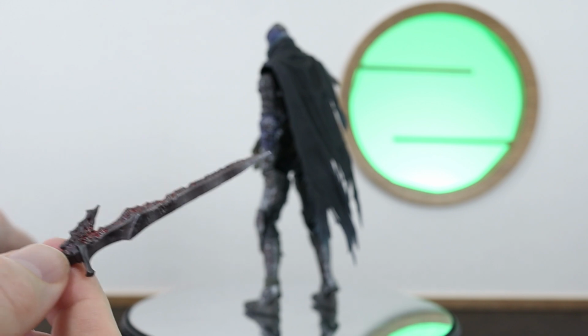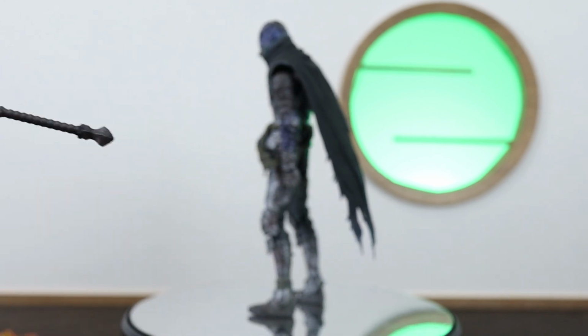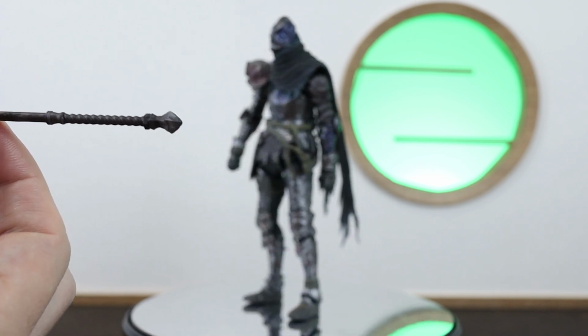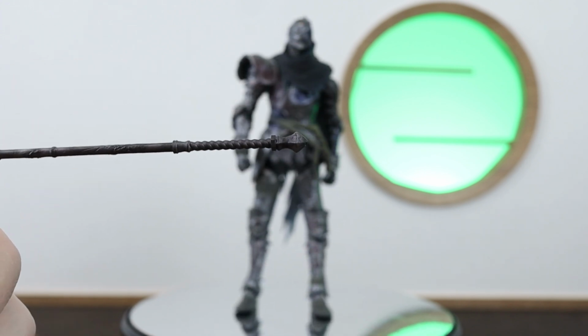But the actual finish itself, top notch there. And you can even see the twisted wrought iron. I guess it's wrought iron, or at least whatever material a hilt here is made out of on a spear. You can see it's got a nice twisted look, which looks beautiful. And we have more of those scorch marks coming all the way down through the whole handle area.